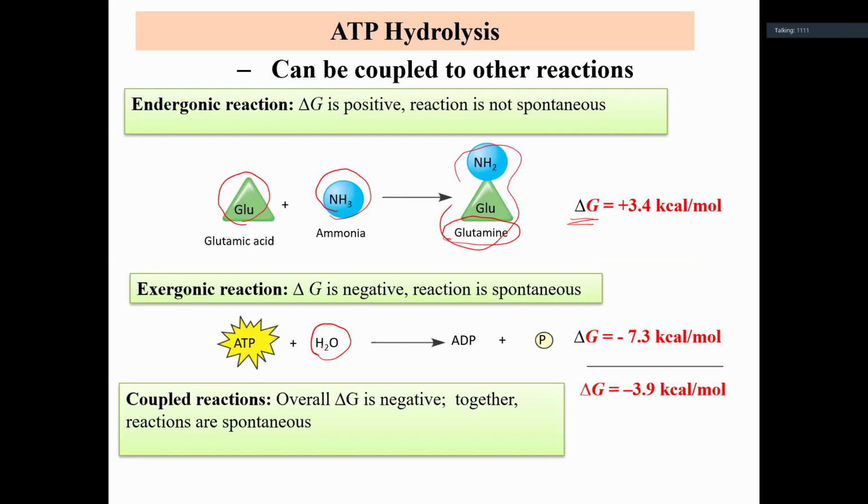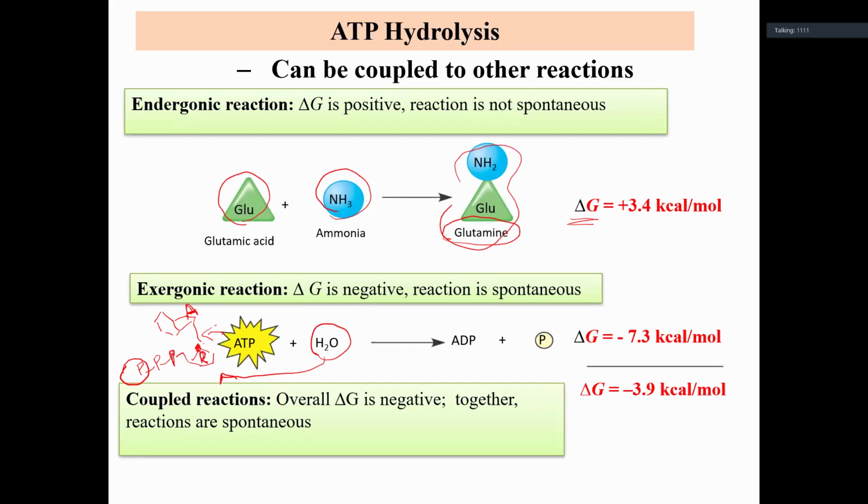ATP, with the help of a water molecule, is broken down. This is the structure of ATP. This is ribose, this is adenine, this is ribose, and then this is one phosphate, this is another phosphate, this is another phosphate. So how many phosphates? Adenosine triphosphate. Adenine is a nitrogenous base, ribose is a 5-carbon sugar, and then these are 3 phosphates. So this makes ATP, adenosine triphosphate. When you throw water on it, this phosphate is removed.